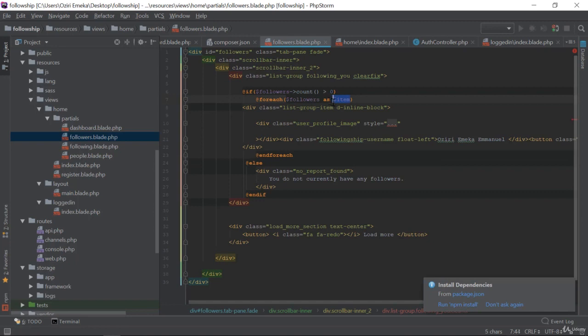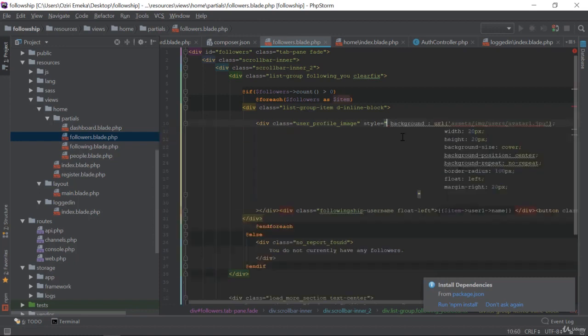Now for the item right here, for the name I am going to say item, and we're going to get the user, and we're going to say name. Now this user right here is an eloquent model which we haven't created, and we're going to create that real quick. So instead of user, I'm just going to say user1. Just pay attention, you get the whole logic in no time. And right here I'm going to do the same.